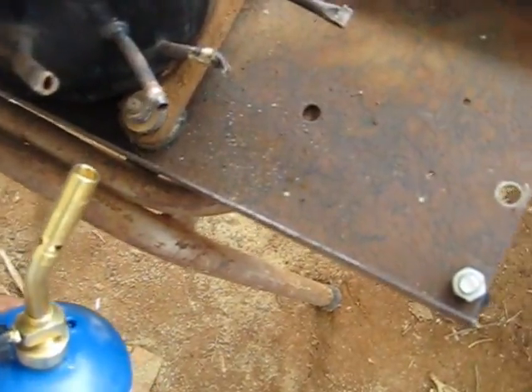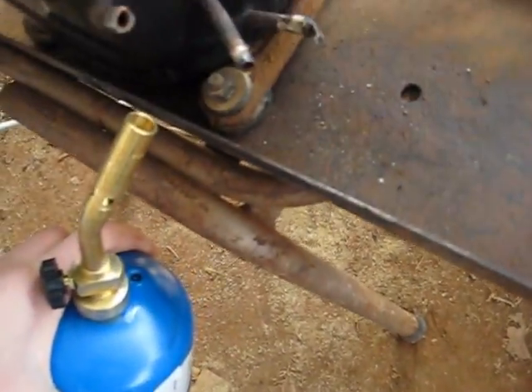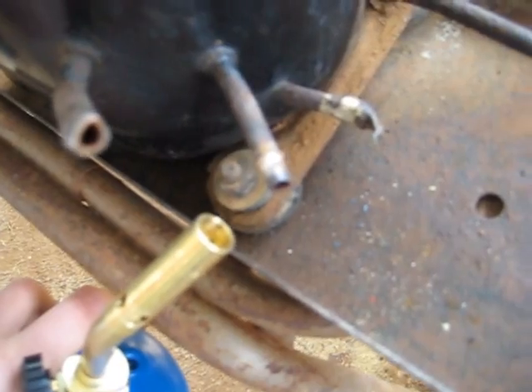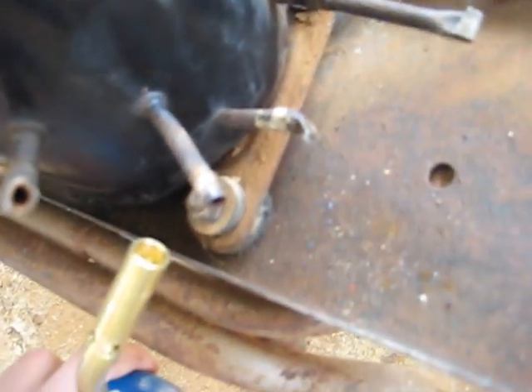Well, viewers, what you do — you hold it there on an angle, no steeper than that for safety reasons, like it says in the instructions. Hold it to the edge of the joint. The end of the inner blue flame has to touch your joint. Heat it up, get your pliers, just slowly work it. Carefully — don't squeeze too hard, because the copper will be very soft once it's heated.